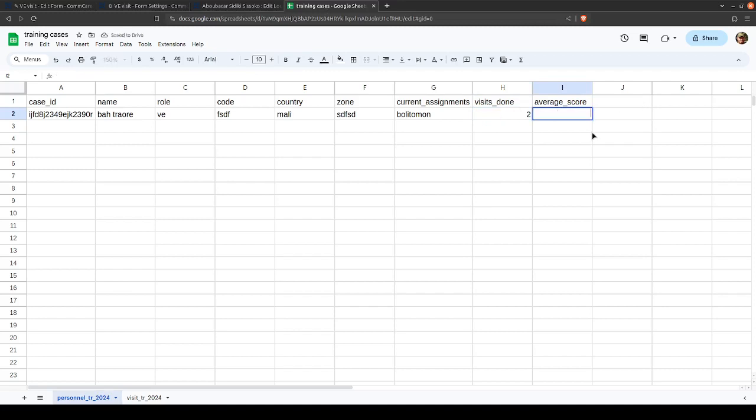So let's say the first score was 0.5, and on the second visit they got 100%. So now my average score will be 0.75. So that's what happens on this personnel list.